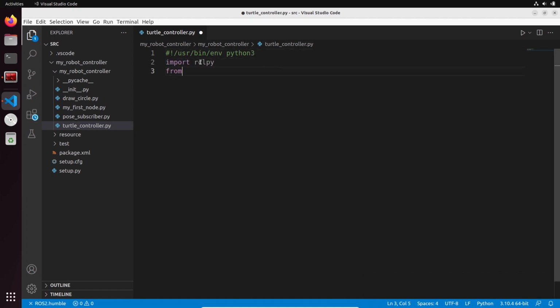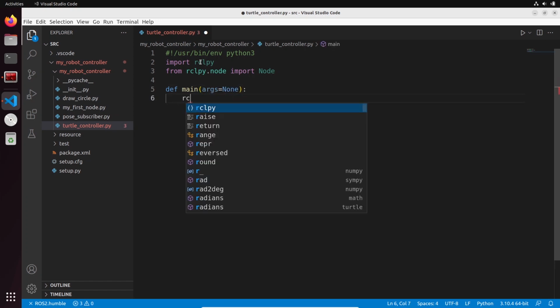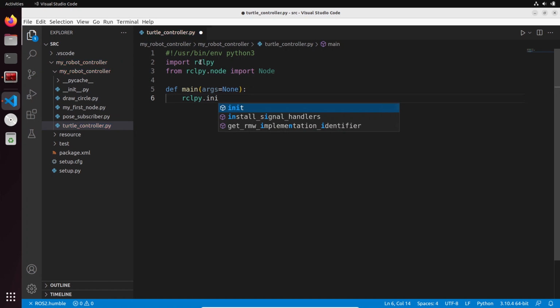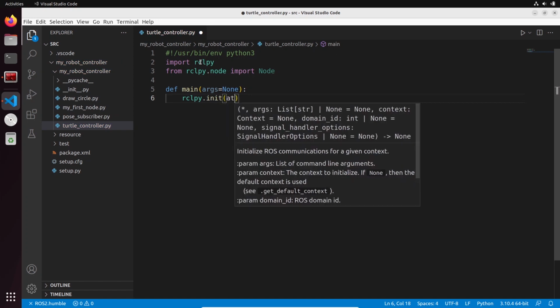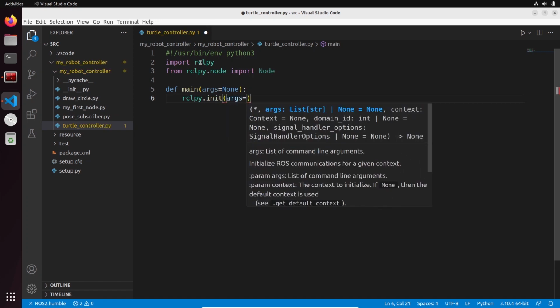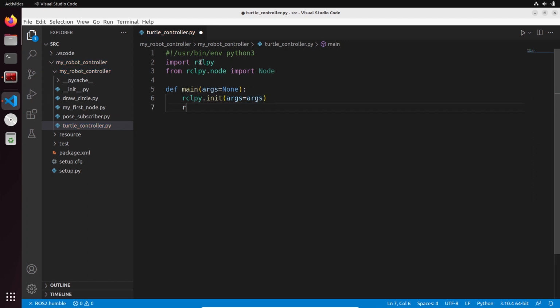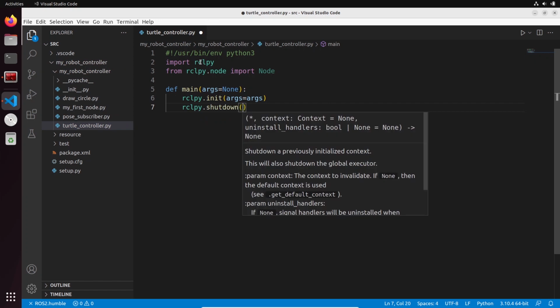Let's import, so from rclpy.node import Node. We are going to create a main function with args none, so that's gonna be the same all the time. All right, rclpy.init with args equal args, then rclpy.shutdown.